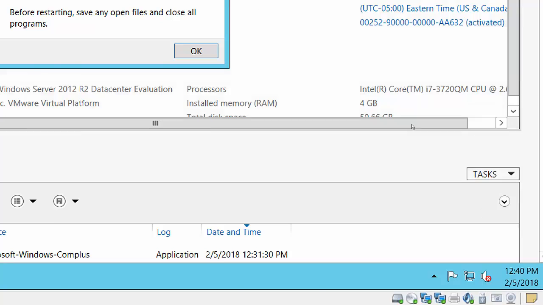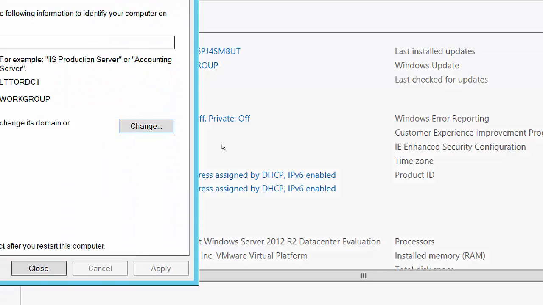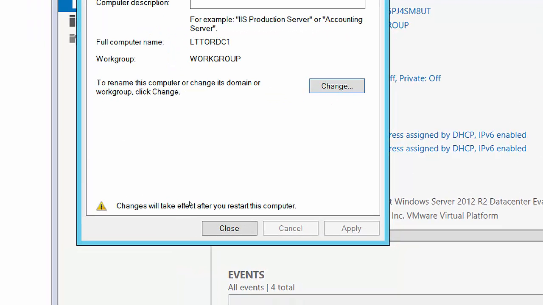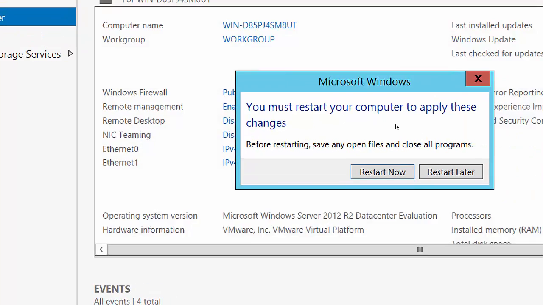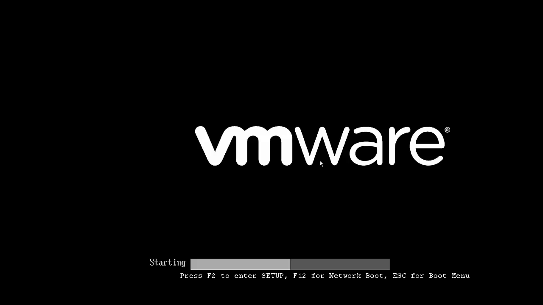So guys, please click on OK for this restart, and then close this window. Click on close, restart now, and then it will ask you restart. So restart now. Name change required, restart.